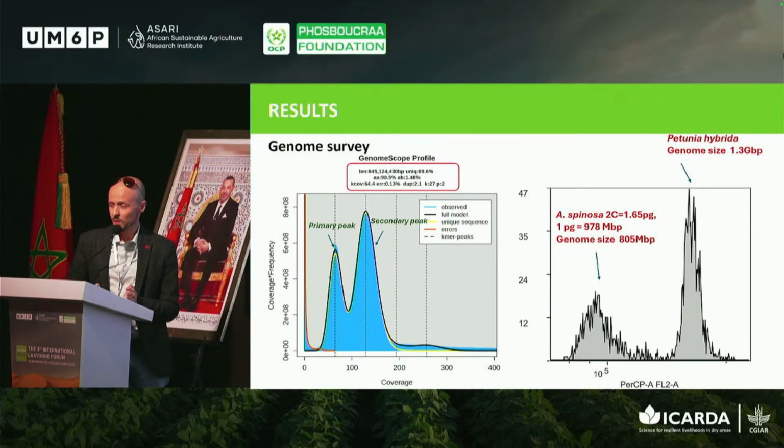So this discrepancy between flow cytometry and in silico estimation of genome size could be linked to the fact that recently some colleagues from our institute described that for this species we have several variations in chromosome number. We could have 2n equal to 20, 2n equal to 22, and 2n equal to 24. And that could be linked to this variation. Adding as information, the individual used for flow cytometry is not the same that has been sequenced.